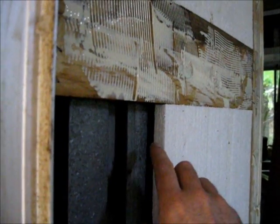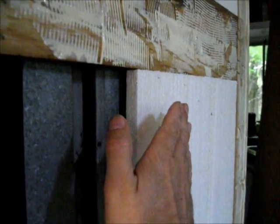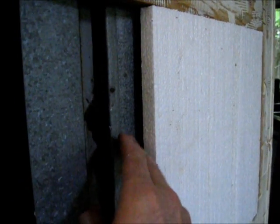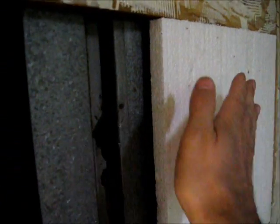Well, there it is. Because I could not fit another piece of foam in there, it was too small a gap, I brought it to the front. And that'll at least keep the wall from being cold over here, because I don't mind cold air getting to the fridge in winter. If anything, that'll help.